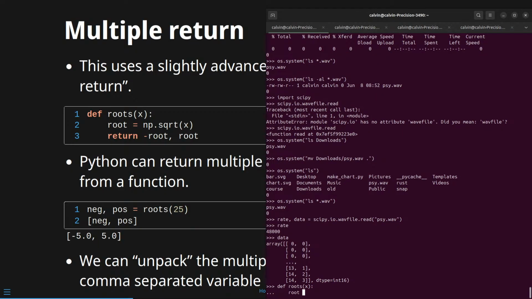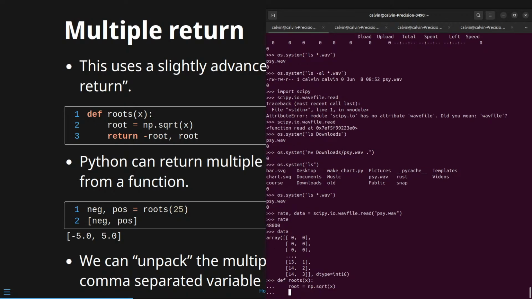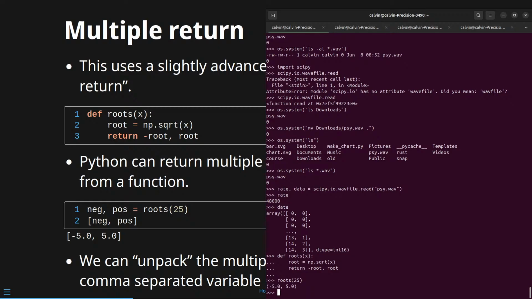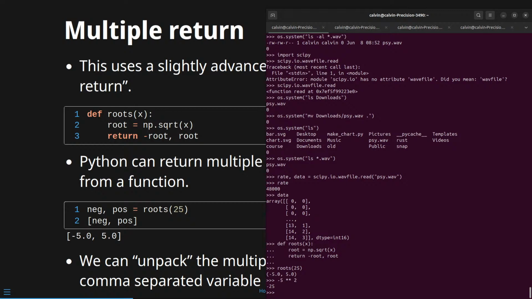I'm going to calculate one of the roots, which is np.sqrt of x. That's going to give me the positive root, but we also have the negative root. So we're going to return root and negative root. So if I compute the roots of 25, I should get -5 and 5 back. And why is that? Because -5 squared is 25, and because 5 squared is 25.